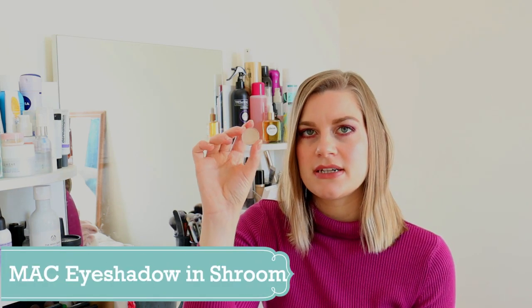So this year I've decided to pan another single MAC eyeshadow, and the shade I've gone for is Shroom, which is a shimmery ivory type of colour. This is a really nice under the brow bone highlight in a corner of the eye. Also works as a little bit of a light dusting on the lid as well. I have tried to use this as a powder highlight, but it's not that pigmented for it.